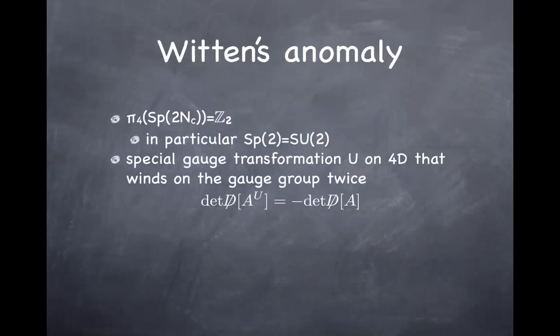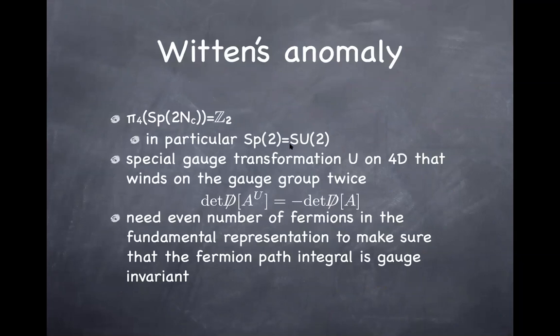So this is the SU(2) case. And in the case of SU(2) gauge theory, the SU(2) gauge group can wrap around four-dimensional space, S4, in a rather non-trivial way, which has Z2 classes. So if you have winding number 2, you can actually unwind it. Because if you do it twice, it unwinds, you can have an anomaly where you have a Dirac determinant, and if you do a gauge transformation, it could change its sign. So that if you do it twice, it returns the original sign.